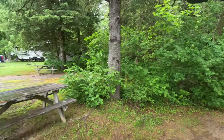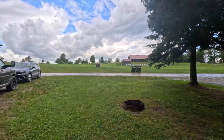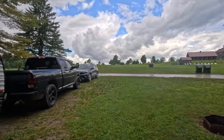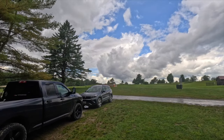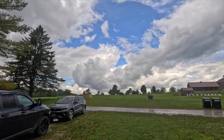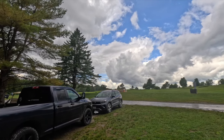So if you guys have watched our camping videos from last year, you know that every time we hook onto this camper, we get rain. The crappy part about this one, it's rain and it's low to mid 60s. Hoping some blue skies come on our way though.